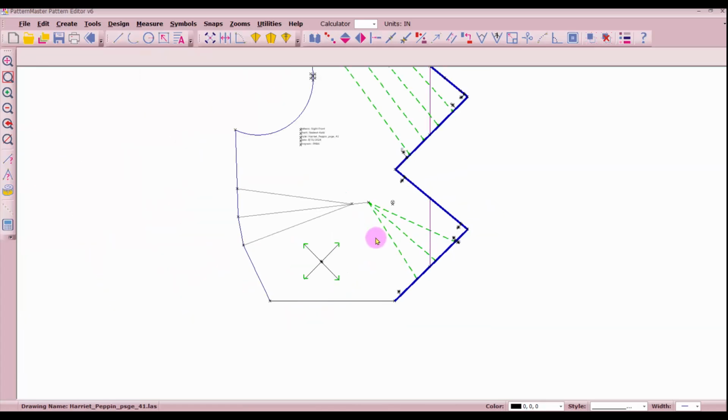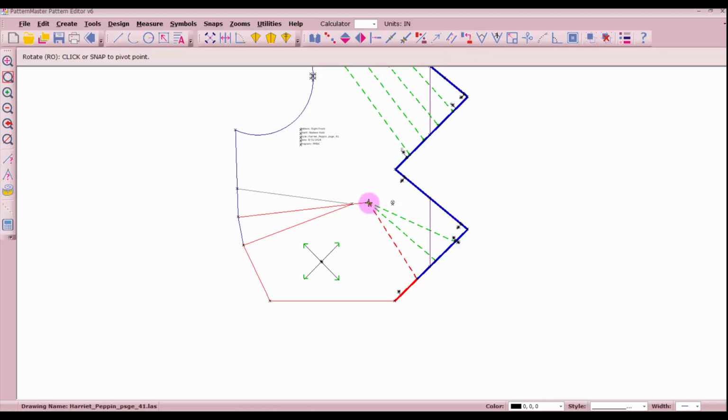Okay, the first thing we want to do is to close this dart up and open it up into here. So once again, I'm taking the lower dart leg and the middle, I'm taking this and all of that.